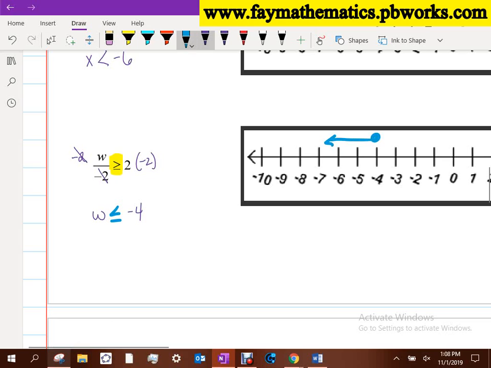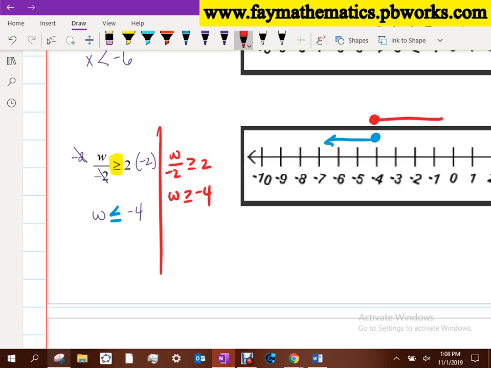Now think about what would happen. I think it's important for us to recognize this. Let's say I have W over negative 2 is greater than or equal to 2. I multiply both sides by negative 2, but I don't change the sign. If I don't change that symbol, I would graph all of that stuff in red, right? Would you agree that that is 100% the opposite answers? That's everything that doesn't really work for the inequality, right? So that's why we have to flip it, or we're going to get all the solutions that are really not going to work. Okay? So that's just something to keep in mind, and why we have to flip those symbols.